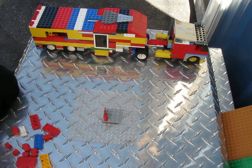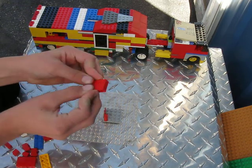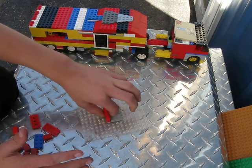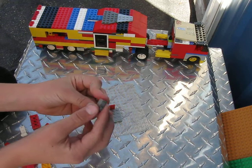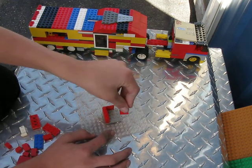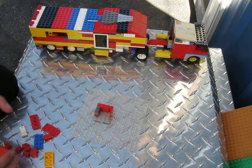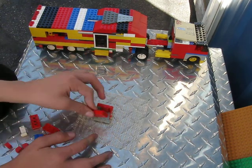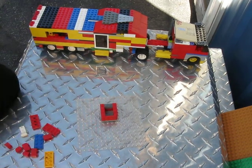Grab two 1x3s, stick them together, and put it right there. Then grab two 2x1s, put them together, stick it right there. Then grab two 4x1s, then put them right there. Well, there's your fridge part.